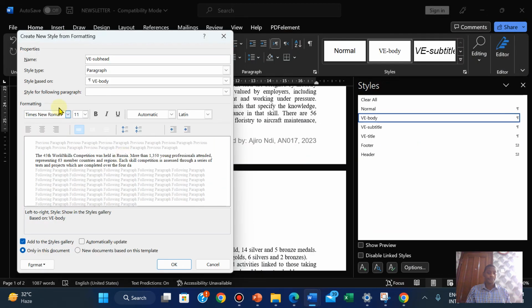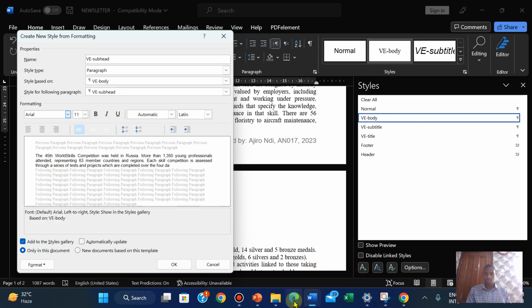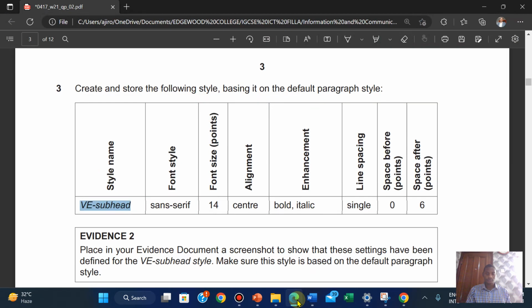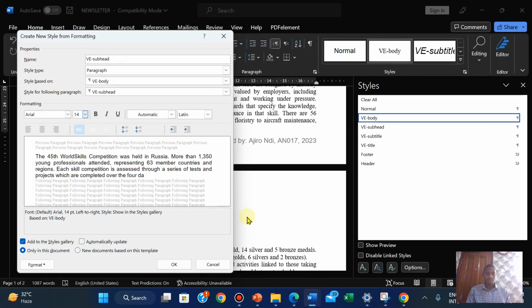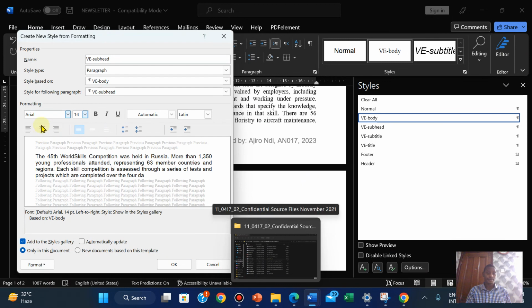Sans serif, your area, font size 14, alignment is center.